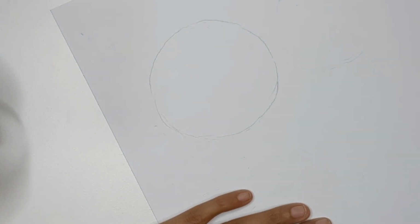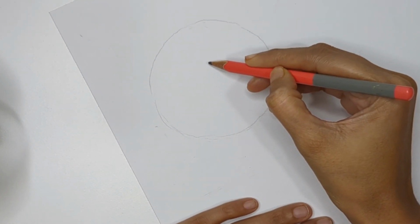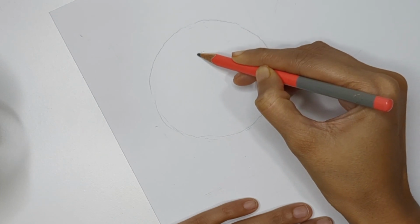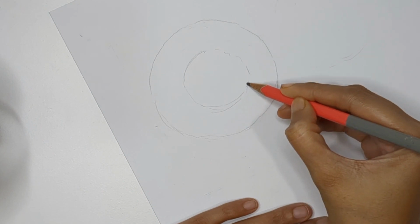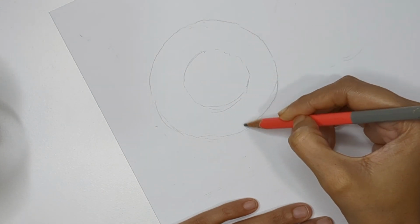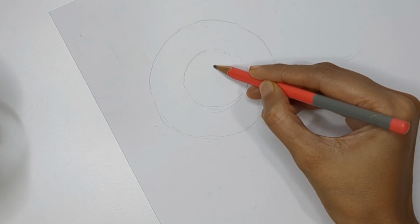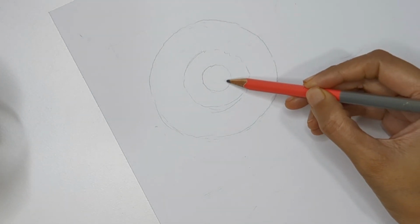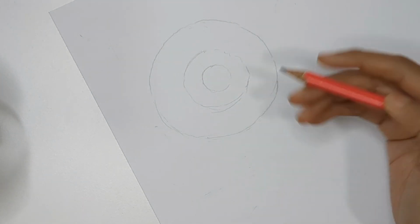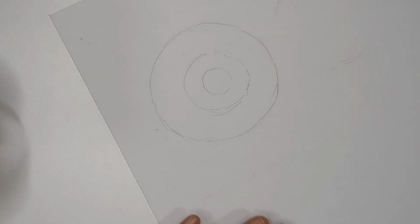The flower perspective for this particular one is towards you, so you can see everything that's going on inside the flower. So create another circle inside the main circle, having a little bit of space in between so that you can create some petals, and then create one more circle inside it. So basically we have three circles: smaller circle, then middle, and then the bigger one. Between the middle and the bigger one we have a little bit of space so that we can create some petals around that particular area, and the middle two sections are for the ovary of the flower.